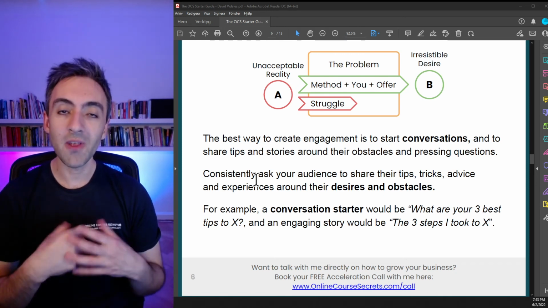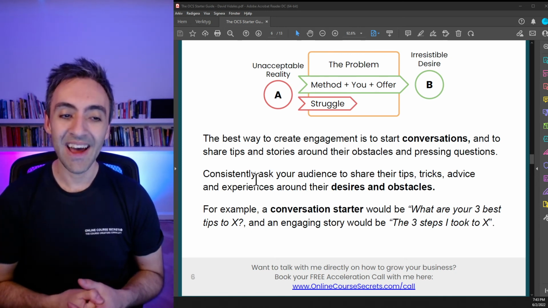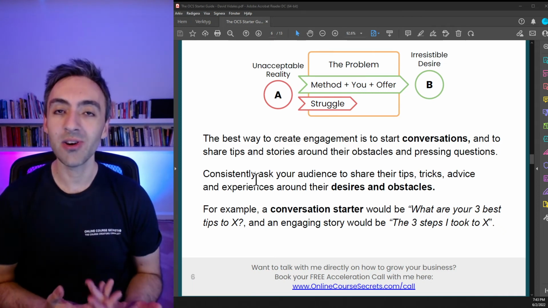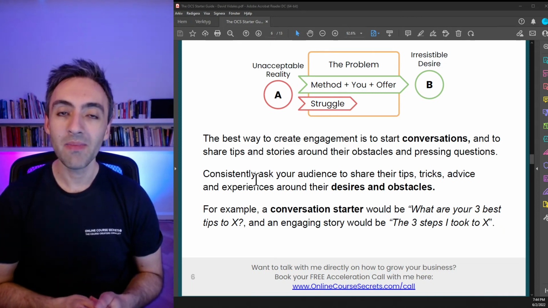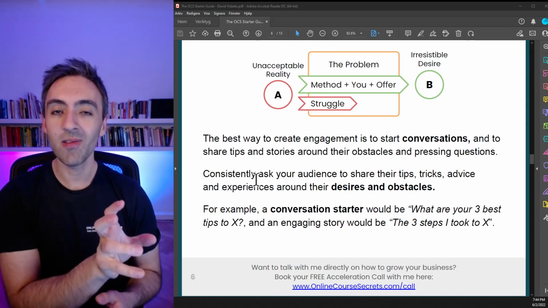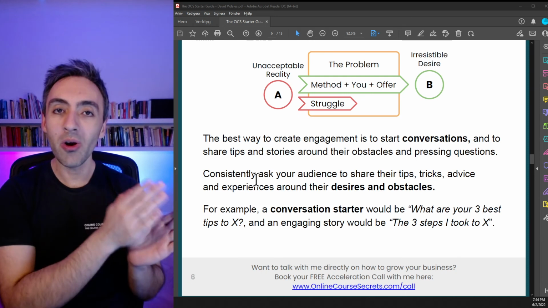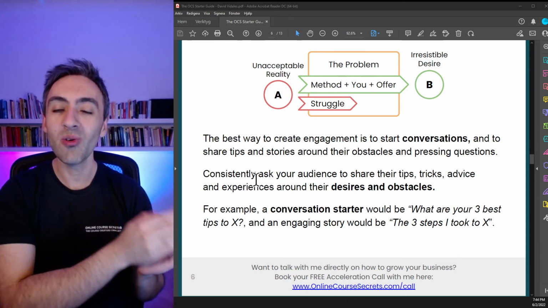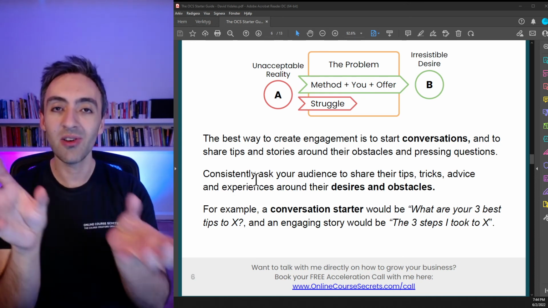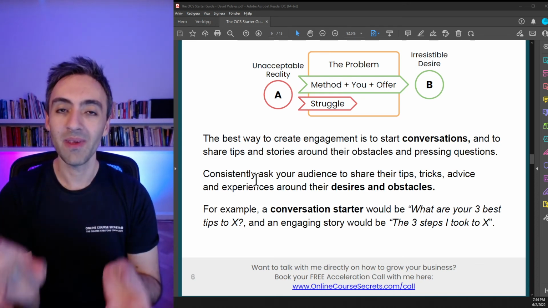So for instance, if someone joined your group and asked, how do you get your dog to stop barking when a stranger rings the doorbell? What you do is you start a question in your community. What are your 3 tips? Or what is your advice for someone struggling with a dog barking at strangers at the door, right?